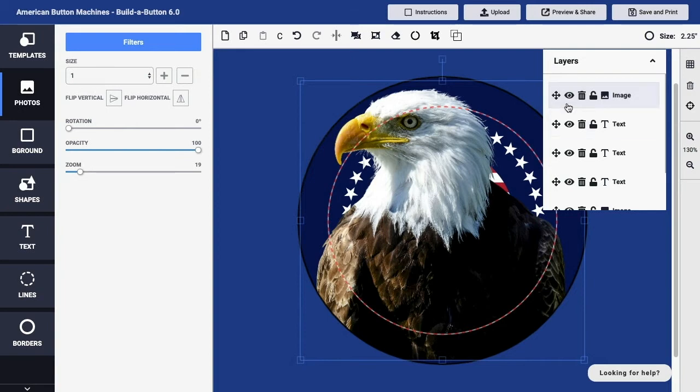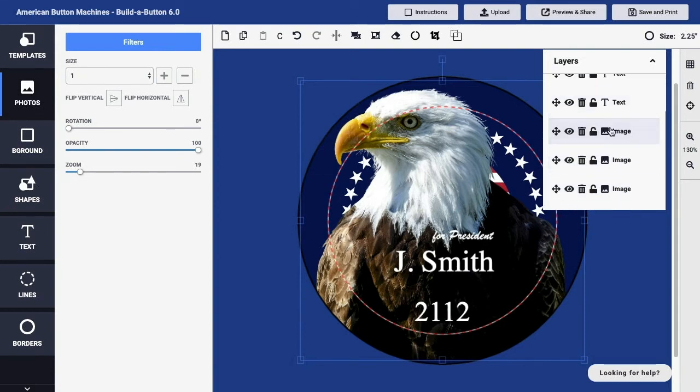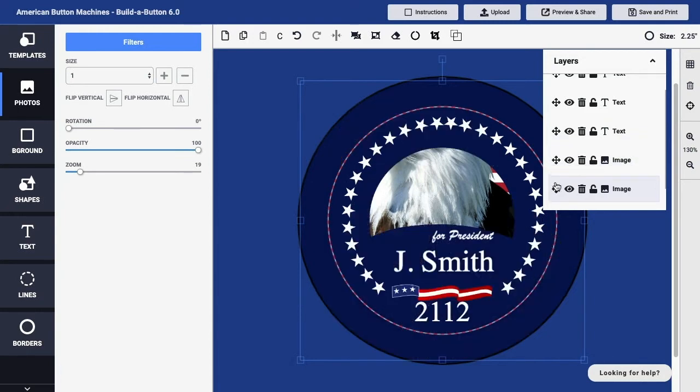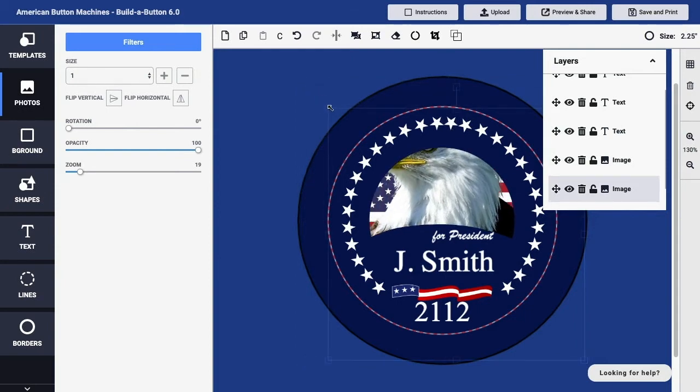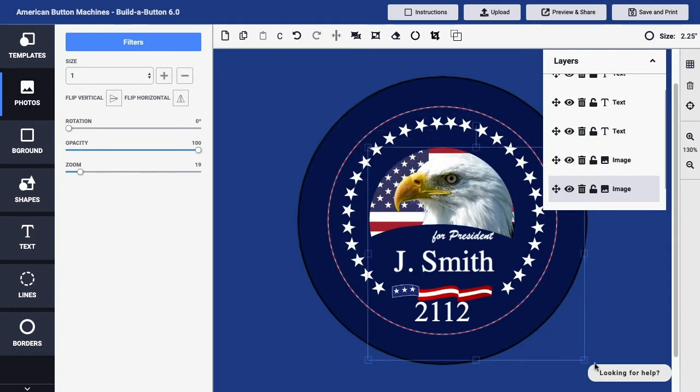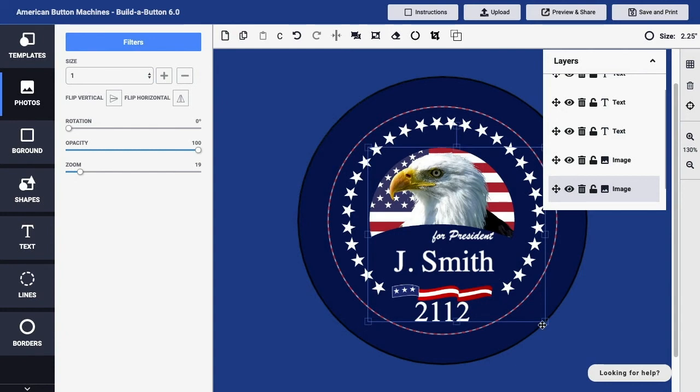And so over on the Layers panel, I can click on the Move icon and drag downward. So I'll go ahead and place this image, for example, down below all of the text layers, but I need to go one layer further so that my eagle image, in this case, appears in between the other two image layers. So I'll drag downward one more time in order to position the eagle in the right layer order. But of course it's still a little bit too large, so I'll simply grab one of the handles at the outer edge, in this case the top left corner, maybe drag upward from the bottom right corner, and then I could fine-tune the positioning for that image using the arrow keys on the keyboard.